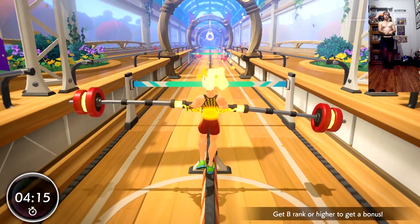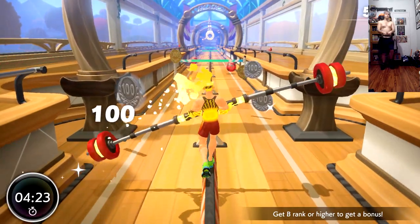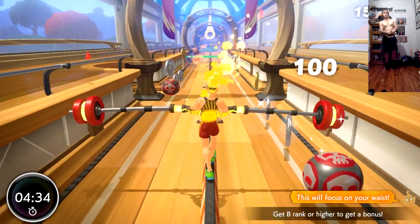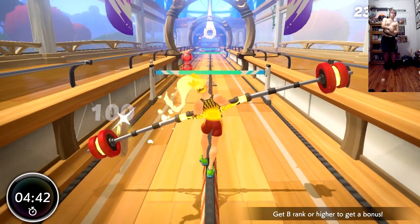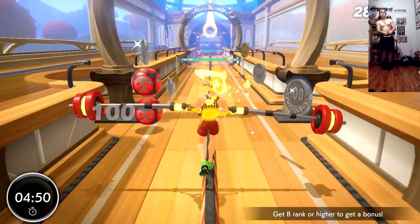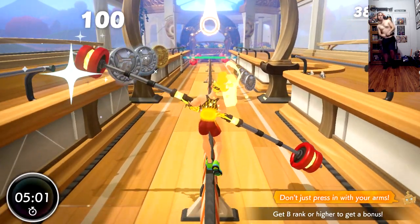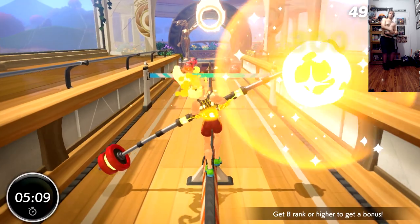Ready? Go! Awesome work. This will focus on your waist. Don't just press in with your arm. Good.